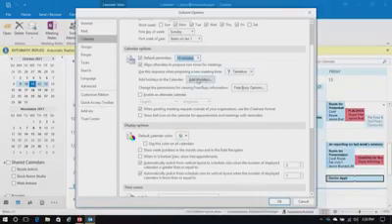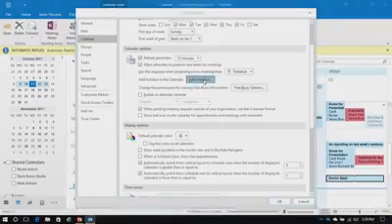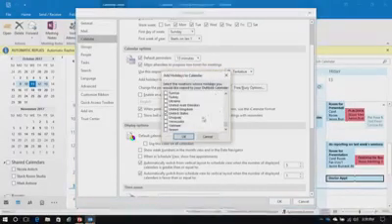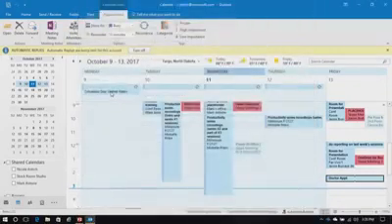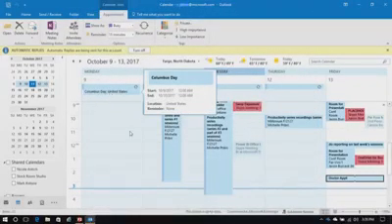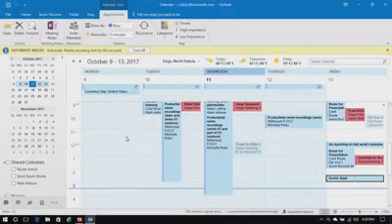Here's where I can add holidays. And you select a country, and as you can see, I've added the United States holidays to my calendar. And I've already done that, so let me just show you what it looks like quick here. As you can see, Columbus Day has been added to my calendar on October 9th, as well as the other suite of U.S. holidays. So I'll return now to calendar options.